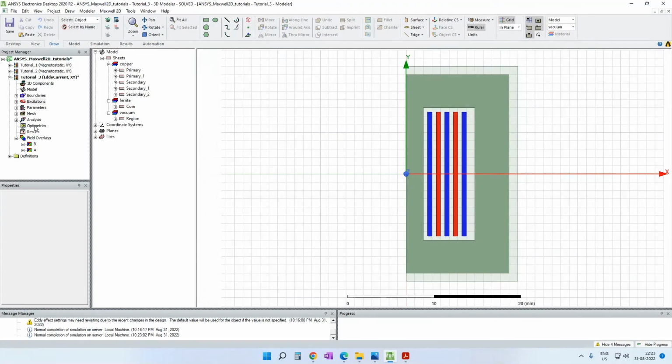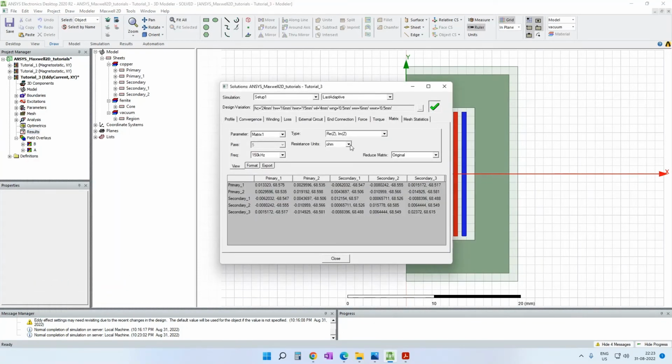It is completed. Now right click on result, then solution data. You can see matrix is given now. Now see here, the type of matrix is real Z and imaginary Z. These are showing real Z comma imaginary Z, and you can see that it is a 5 cross 5 matrix, that is primary 1, primary 2, secondary 1, secondary 2, secondary 3 cross the same.